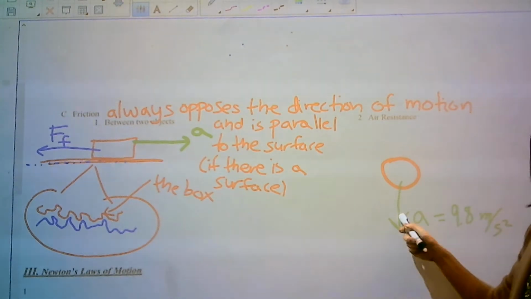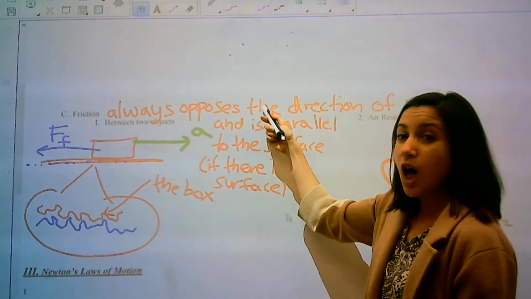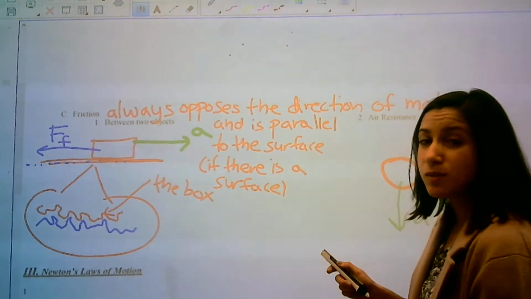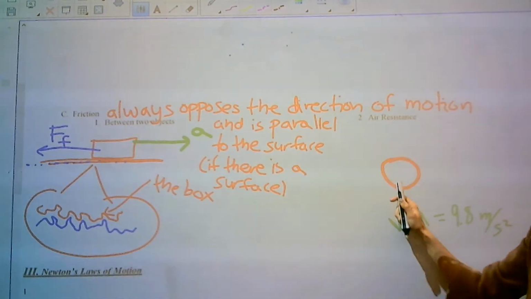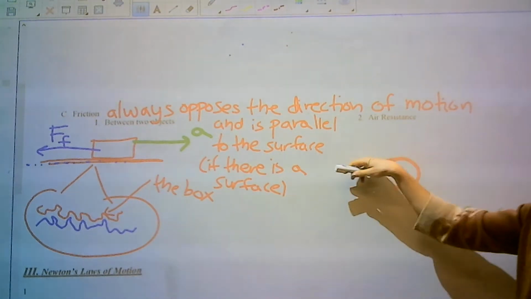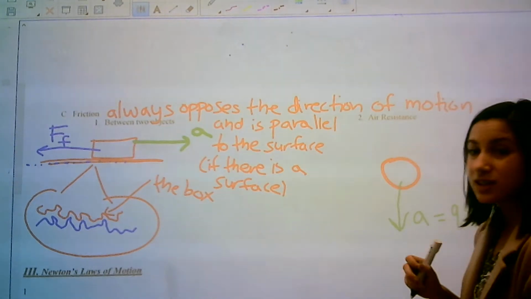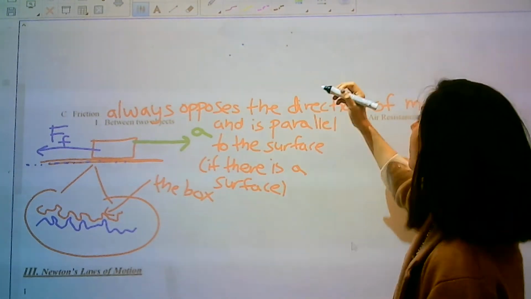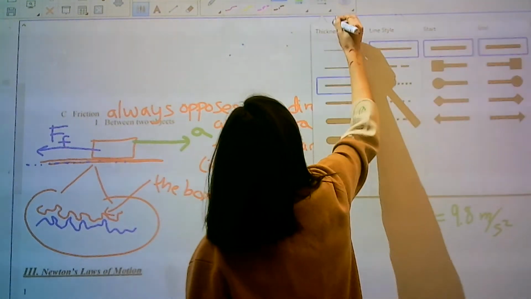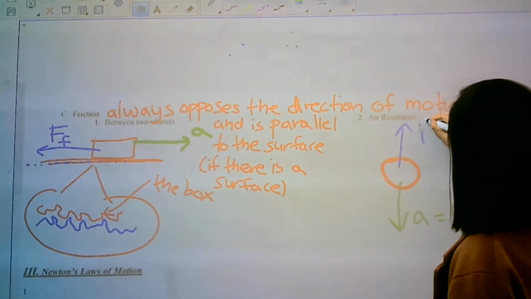So this is the direction of motion. I said that the frictional force always opposes the direction of motion. So what direction is friction going now? Put it in the chat. Is it going down? Is it going up? Is it going to the sides? Yeah. It's going up. Nice, Robbie. Nice, Azaria. It's going up, because it is opposing the direction of motion.